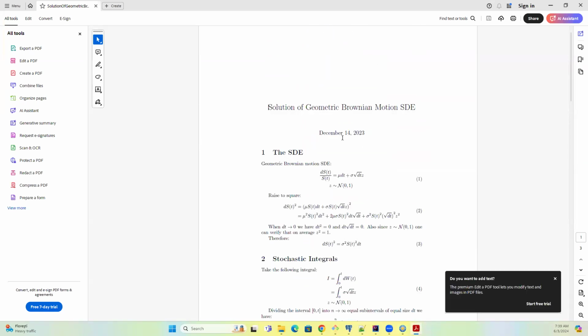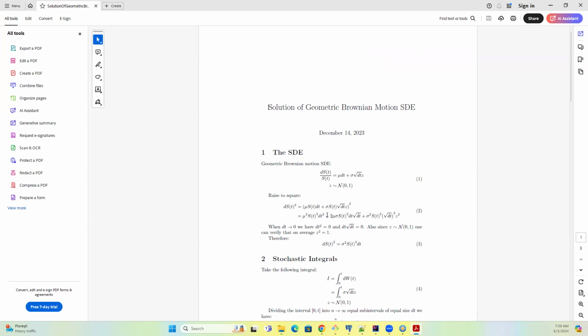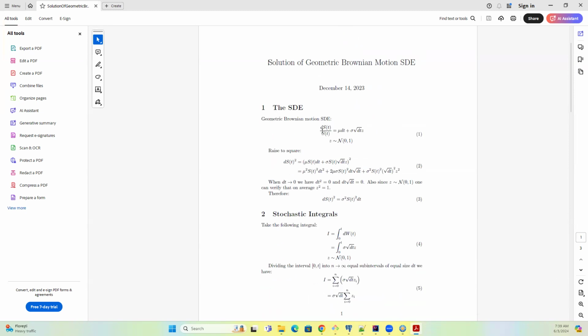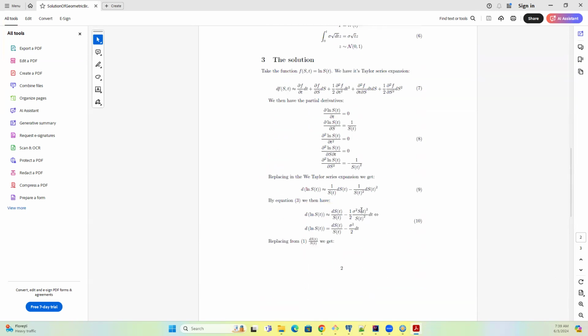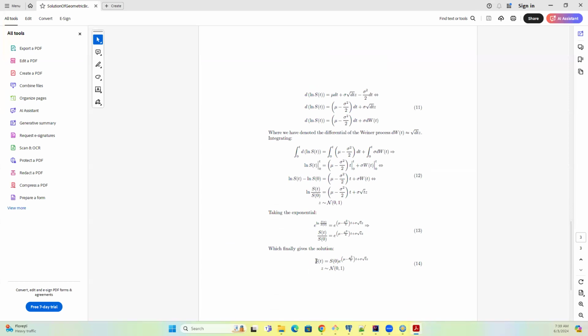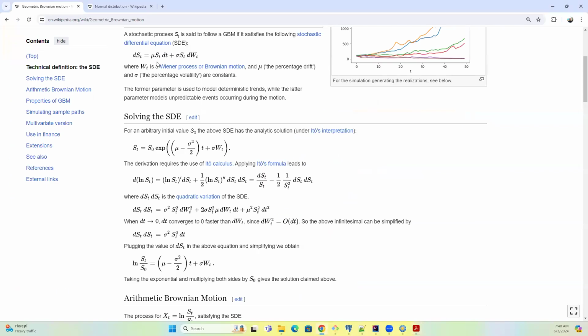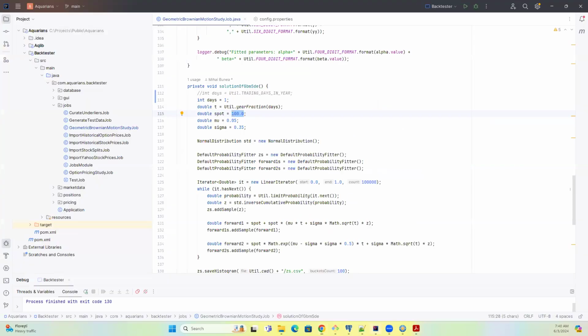I'm not going to give the details here. You can read it yourself if you're interested, but it starts again at the differential equation, with a bit more introduction, and shows why in the end we get this solution. There's a slight difference between these two formulas, and we are going to study them next.